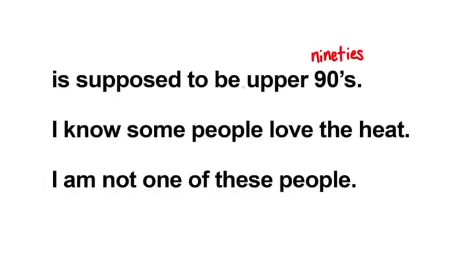So I put a little break here again for emphasis. I want to emphasize how hot it's supposed to be. Upper 90s. Both of those two-syllable words have first syllable stress. Upper 90s. And notice this is a flap T. It comes between two vowels. 90s. Now what's happening with the word supposed in the phrase supposed to?